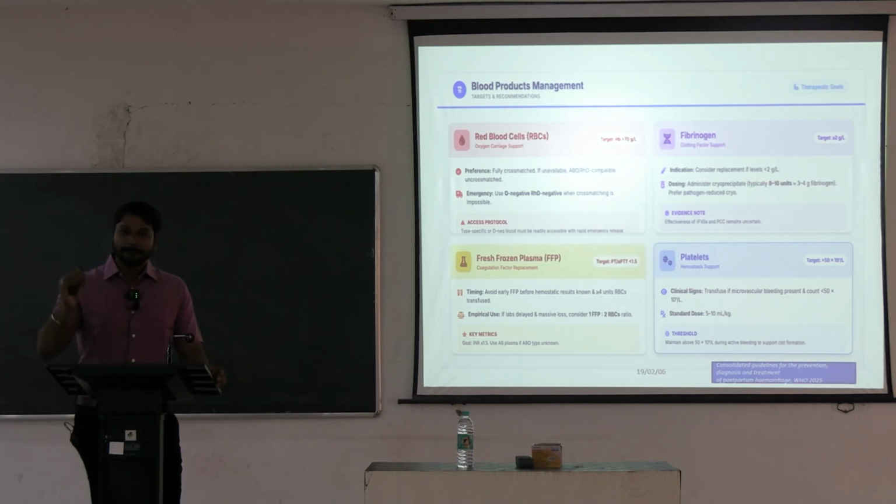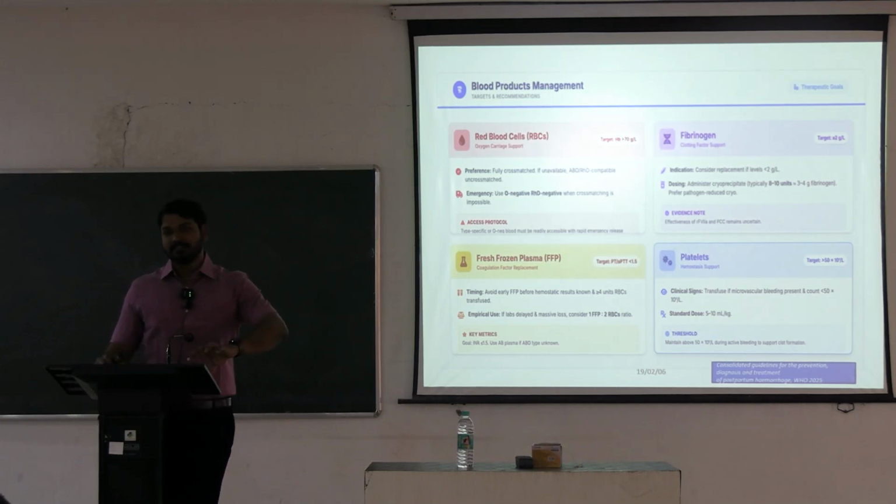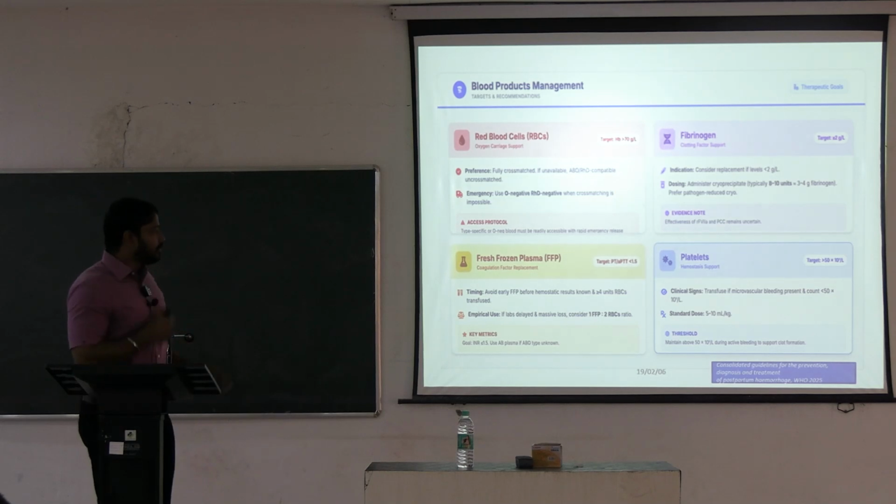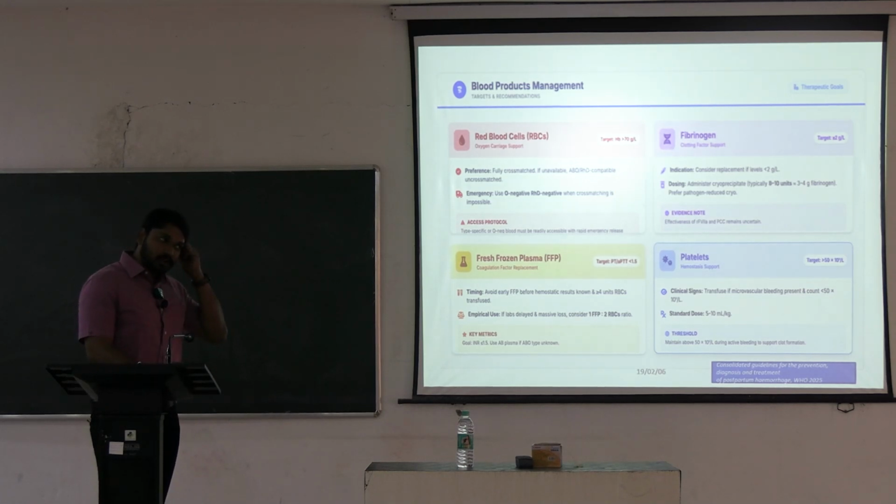Why do we check PT and APTT? Before every surgery, we check PT and APTT, to check whether the coagulation time is normal or not. You know the clotting pathway. There is the intrinsic pathway, there is the extrinsic pathway. PT will check for the extrinsic pathway. APTT will check for the intrinsic pathway. So from that we can know if the clotting time is normal or not. If the clotting time is increased, we try to give FFP because it has clotting factors.